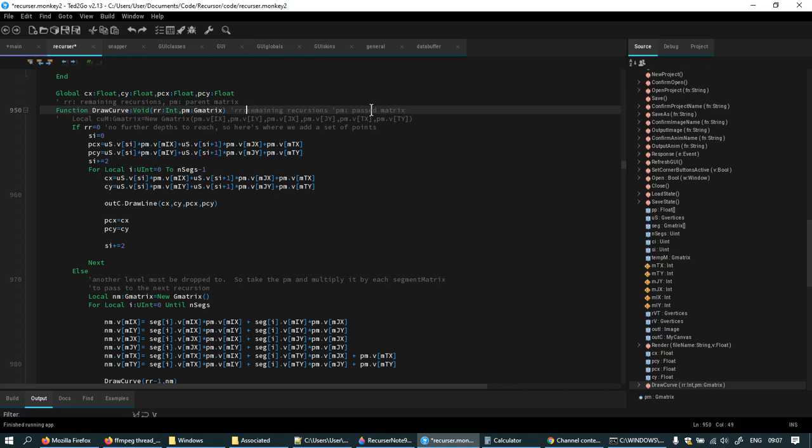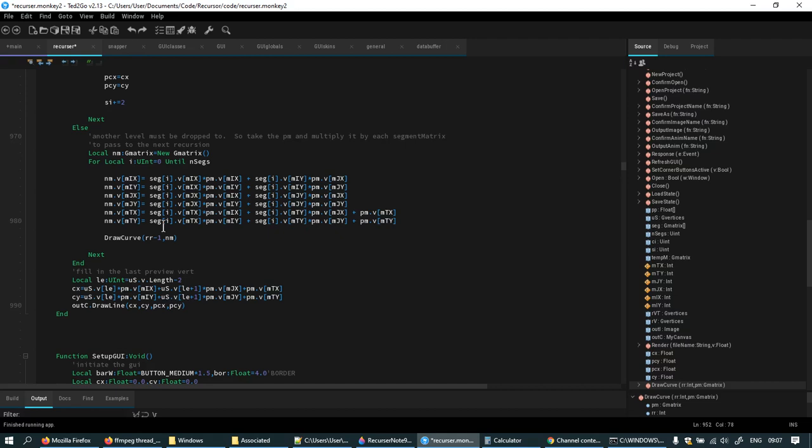Really, really bad. But anyway. So if RR is 0, no further depths to reach, no more remaining recursions, so it actually draws the lines. As opposed to another level must be dropped: take the past matrix and multiply it by each segment matrix to pass to the next recursion. So that's it.